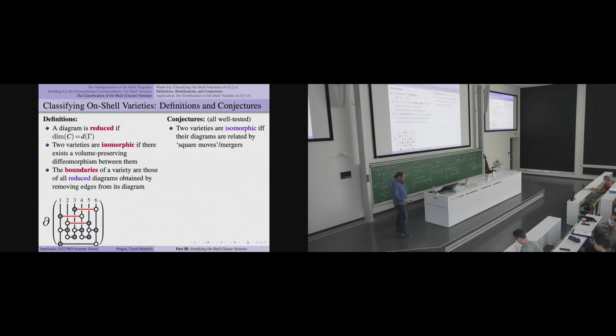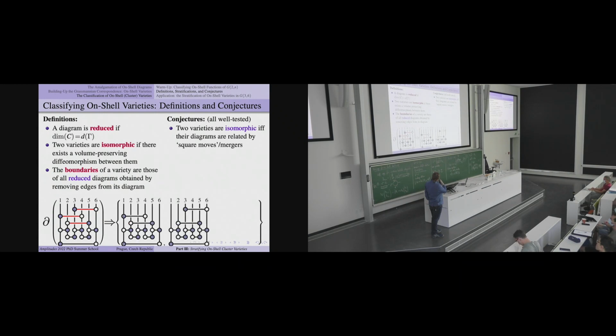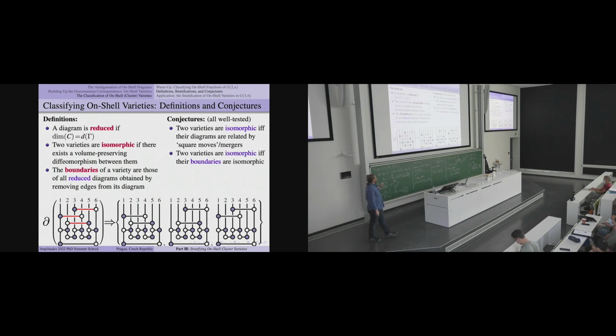So we would say, graphically, that the boundary varieties of this variety are the graphs obtained by deleting one of the removable edges. Okay, in this case, there's only 3 boundary elements, kind of cute. But this part is very easy to test and compute. Now here is the money conjecture.